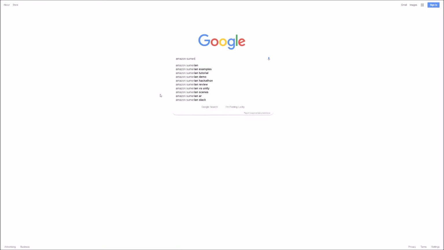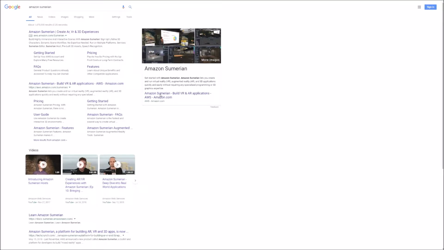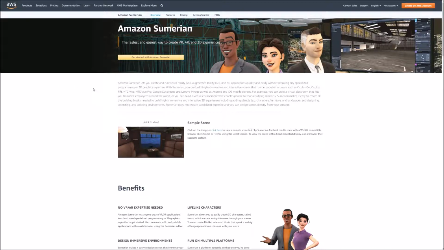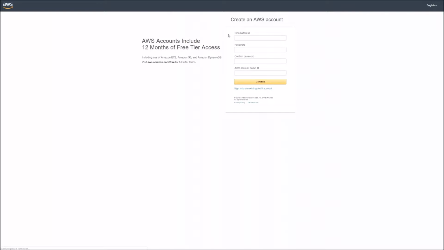It's a little easier to just go to Google and search for Amazon Sumerian than to type in the web address. You'll see a lot of results come up that are related to the site, but the top link should take you straight there. In the top right corner of the screen, you'll see an option to create an AWS (Amazon Web Services) account. You need this to be able to use the tool, so obviously you're going to have to do it. But we'll skip ahead to what comes next.